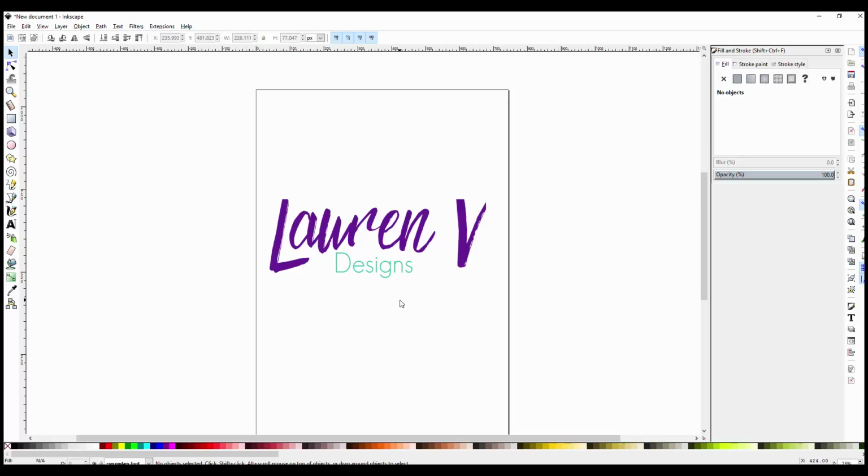Try to just do your signature, scan it on a computer, and upload it to one of your graphics programs like Inkscape or Illustrator, and have it traced out so that you can use your own signature as your logo. So it's that simple. Your logo does not have to be all extravagant. The whole point of your logo is so that people can recognize who you are in terms of your brand, so that they can get in contact with you.